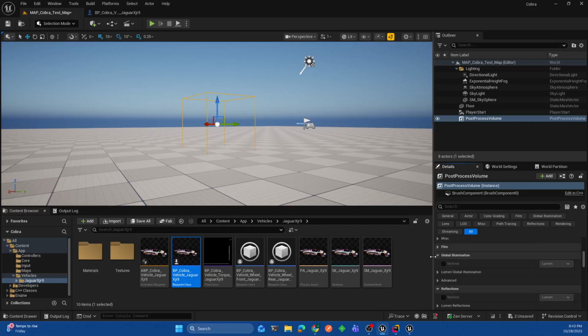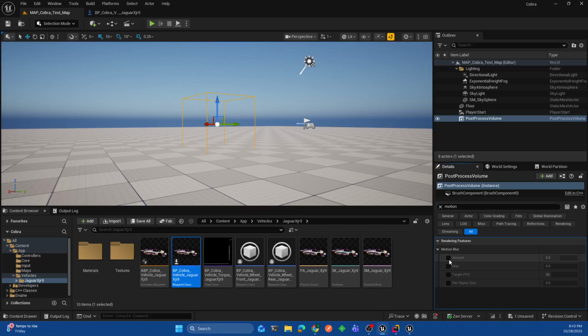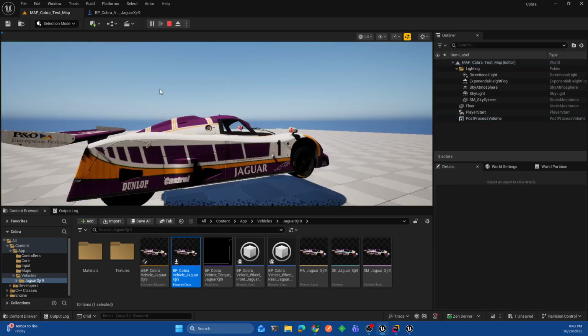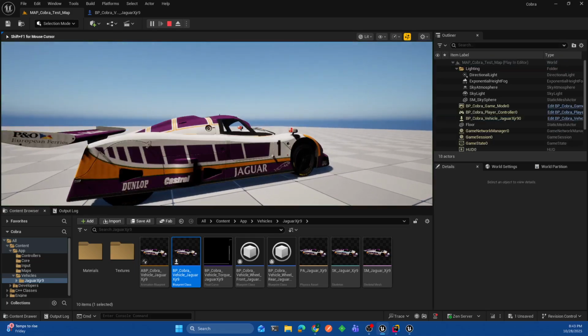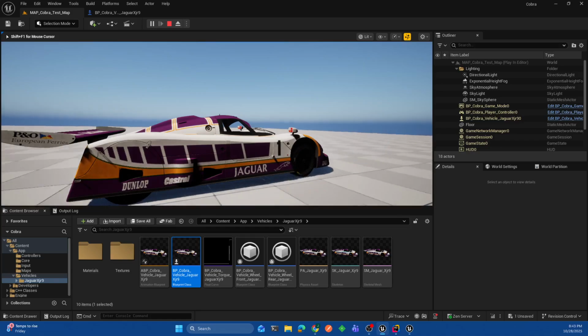I believe there's a setting to make this infinite so that it covers the whole infinite extent. There we go. So click that, it should cover the whole level. And then let's see what they have for motion blur on this thing. 0. See if that makes any difference. Yeah, that's better.